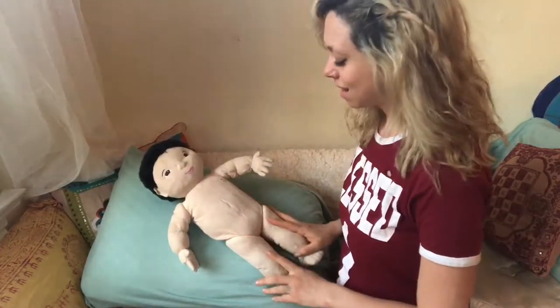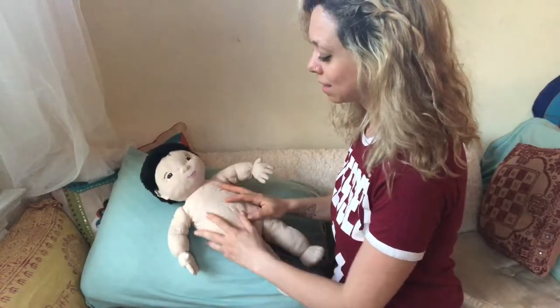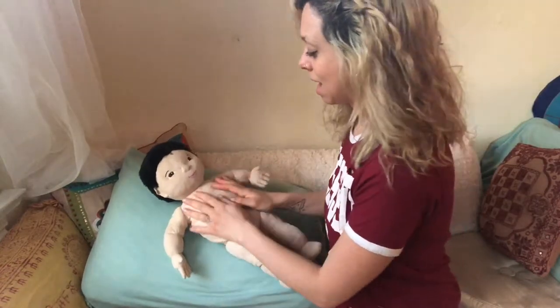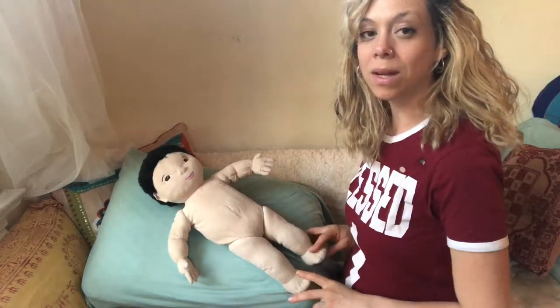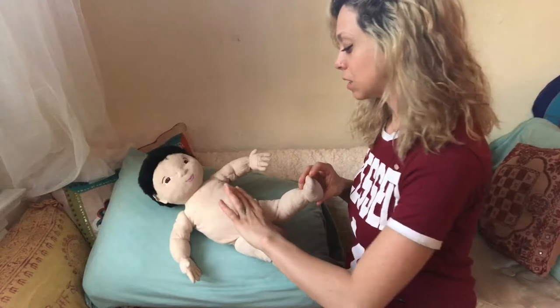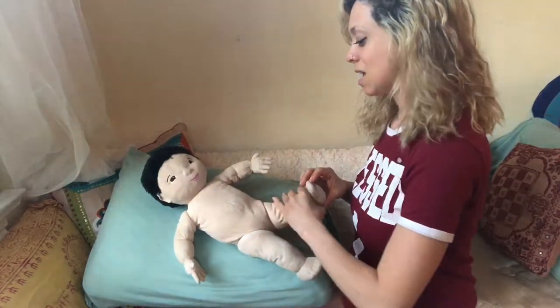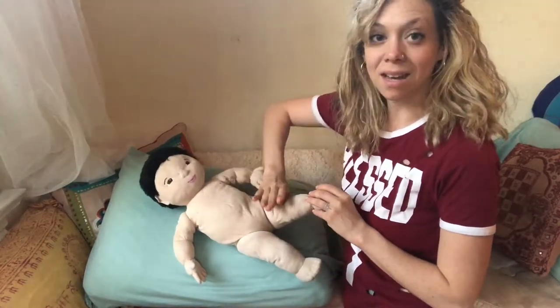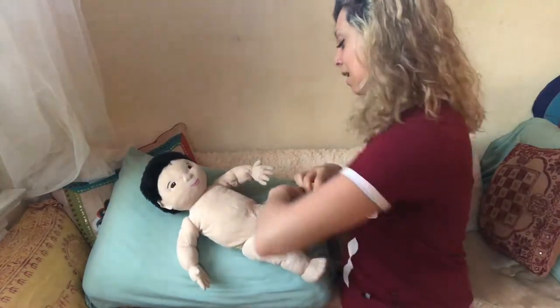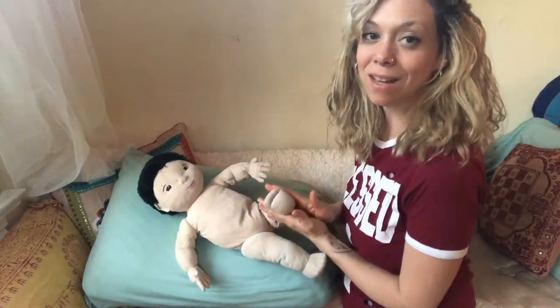So you can get the oil all over their legs, preparing to work on the legs. You can even get some oil on their arms, getting that sensory full body awareness going. We're going to start with one leg and just Indian milking, pulling circulation down to the foot. Indian milking. Next, hug and glide. So a little squeeze and twist. Hug and glide all the way to the foot.